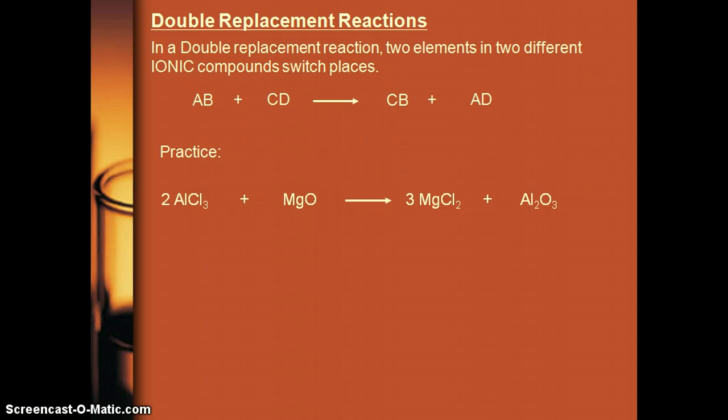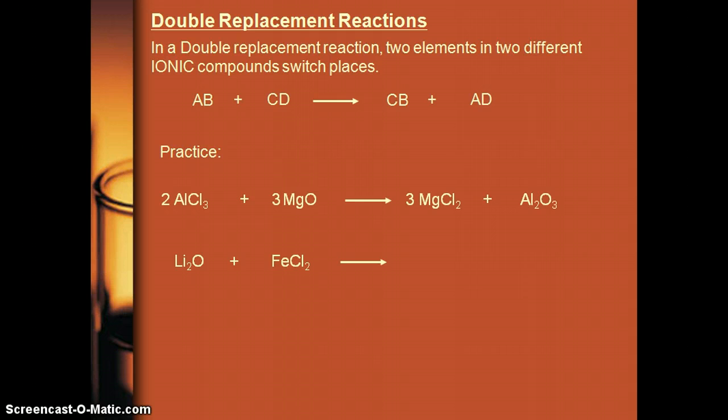Of course, that's the count, compare, change, and check. And our balancing is going to put a 2 in front of the aluminum chloride and a 3 in front of the magnesium chloride. Again, I'm skipping all of the count, compare, change, and check steps there. So once we get all of that balanced out, that should look like this. You should have 2, 3, 3, and 1. Go ahead and try this with lithium oxide and iron chloride, and that would be iron(II) chloride.